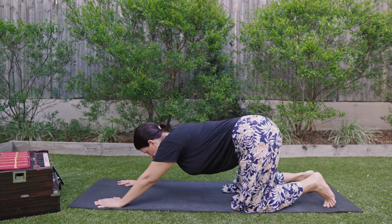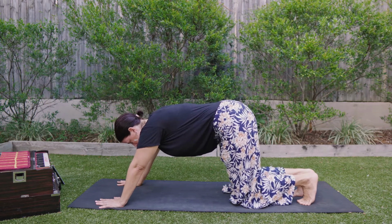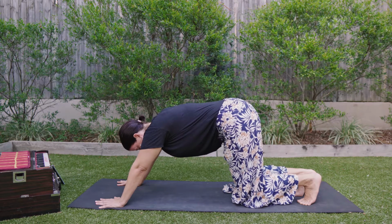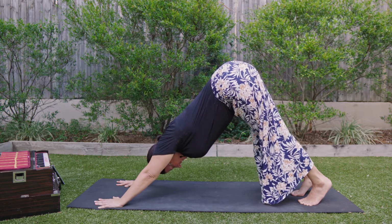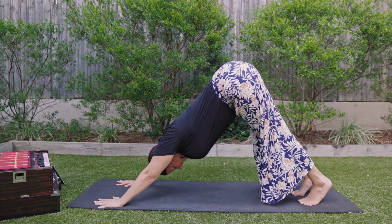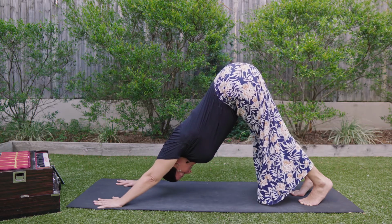And then coming back to a neutral position, we're going to curl our toes under. We're going to lift the knees and just hover them off the ground for a few moments, building some heat into the thighs. And then we're going to draw the navel back towards the thighs, and then let's extend up into a down dog. So it's like we're trying to make an upside down V with our body. So lengthen out through those hamstring muscles as we start to work the torso back towards the thighs.